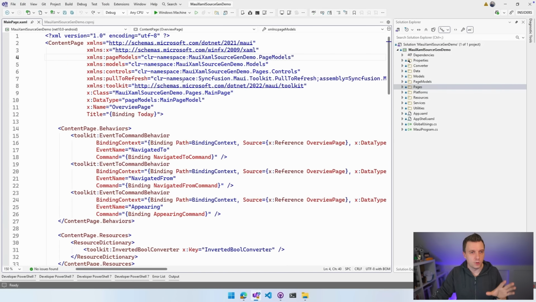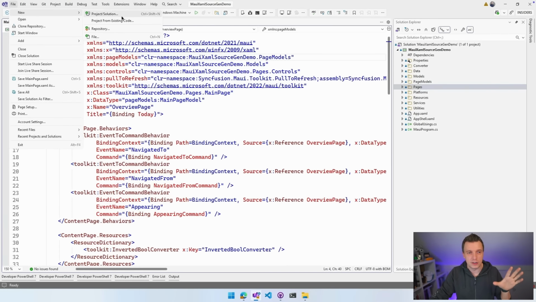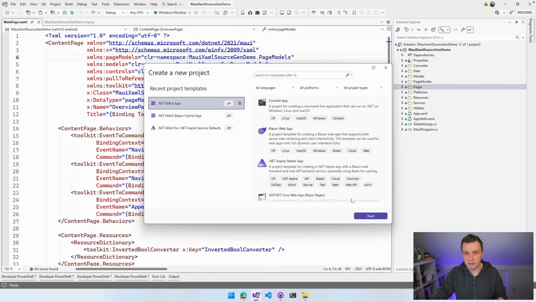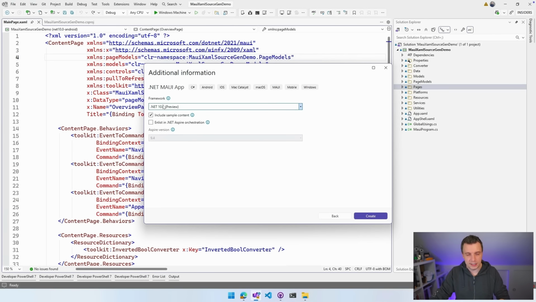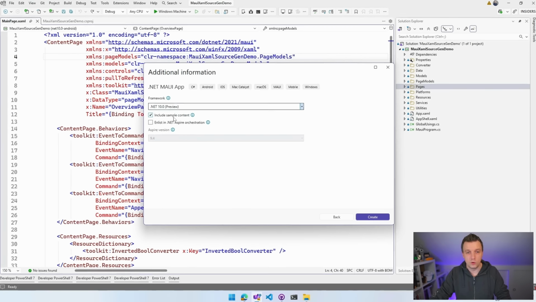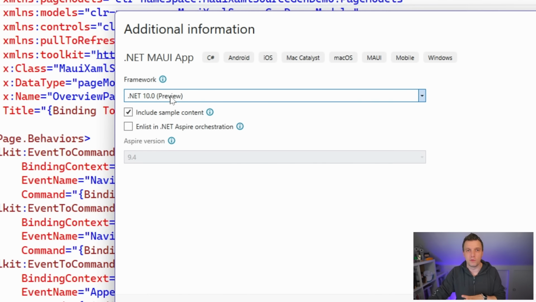So I did that, just to give you a quick example: file new project, .NET MAUI app, .NET MAUI app 10, and you want to be on .NET 10, right? So that's definitely what you want to do. .NET 10 at the time of recording is going to go GA as of next week, but RC2 is out right now. That's what you want to be on for this. And GA is going to be even better. And from there on, it's even going to be better.